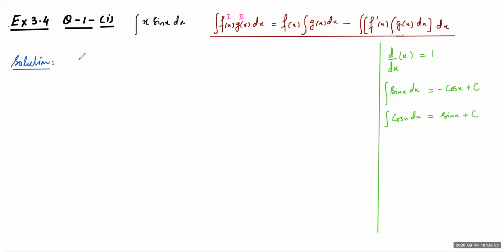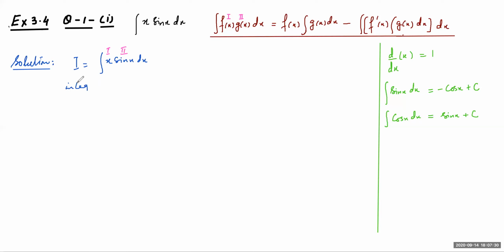Let's start the solution. We name the given integral as I. Integral I is equal to the integral of x sin x dx. We consider x as the first function and sin x as the second function because integration of both the functions is possible. So our choice depends upon the first function, as the derivative of x is equal to 1 and it is of lower degree. So we take x as the first function. Now let's perform integration by parts.